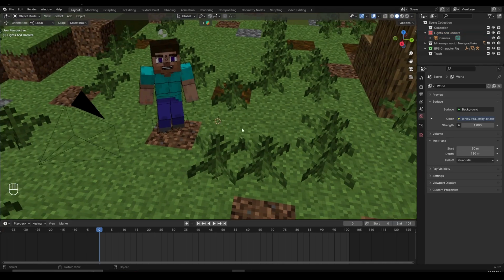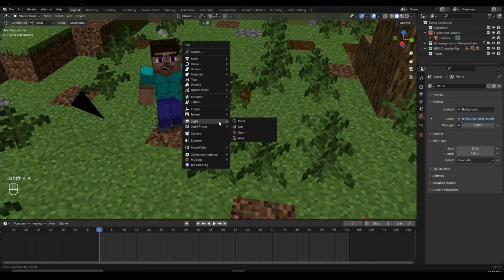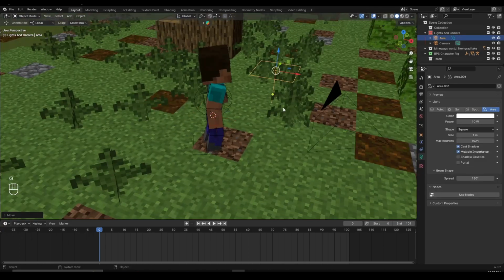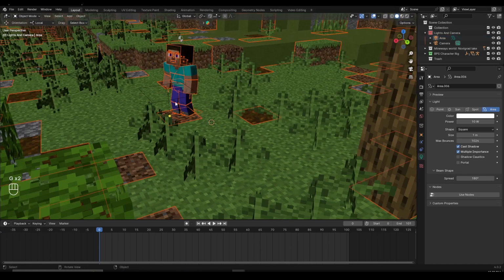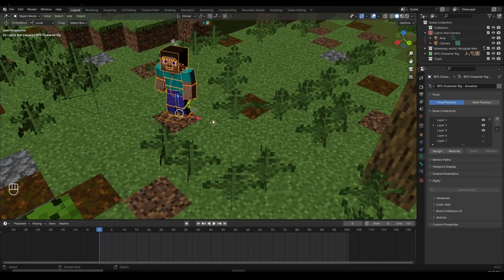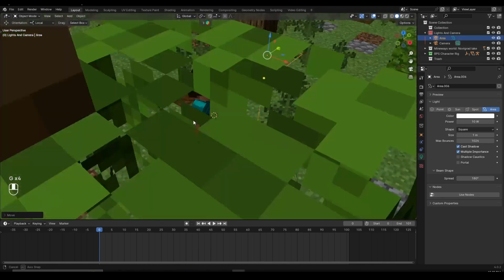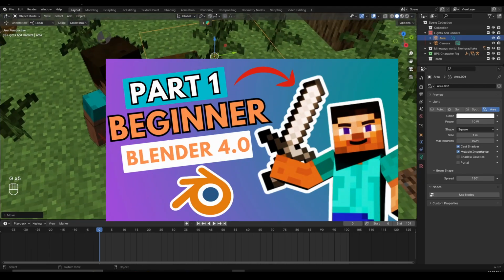So first I would like to create an area light, so I'm going to click Shift A, Light, and let's create an area light, but you can also use the spotlight for this effect as well. Now this tutorial might be a little faster, as it's not for complete beginners, but if you're a complete beginner and you don't know all the shortcuts and the tricks I'm using, then you can check out my beginner tutorial series, which will be in the description.